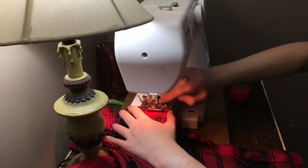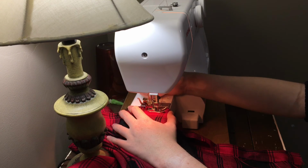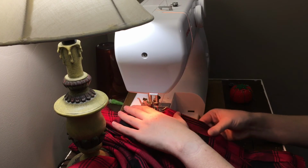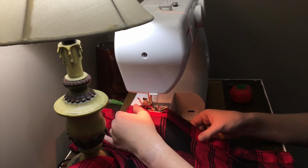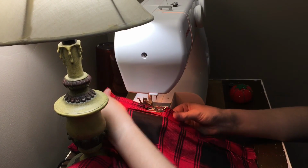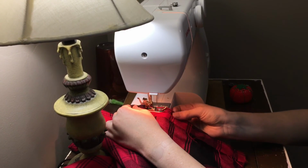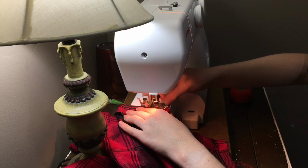So I can take the needle out, this pin here. And the fabric hasn't moved, and I can still keep going with this. Except it moved right there where I took the needle out. I don't like it when it gets under the foot too far, because then it gets stuck.